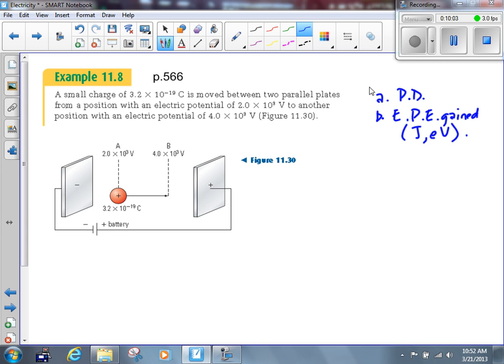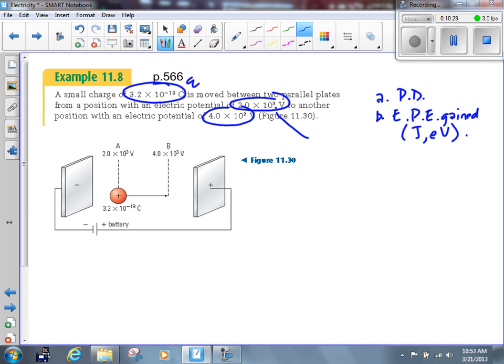All right, let's circle some givens here first. We don't have any kind of crazy units to worry about here. We got coulombs, we got volts, all standard units, so we don't need to circle anything in red here. We will, though, circle this in blue and write down a Q beside it because that's the charge. 2.0 times 10 to the 3 volts, 4.0 times 10 to the 3 volts. What does that mean?